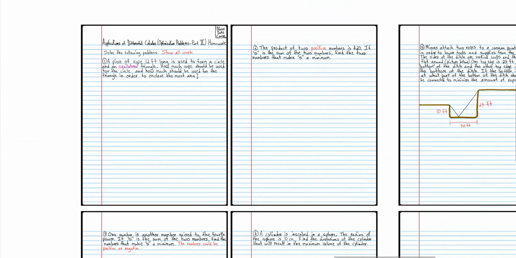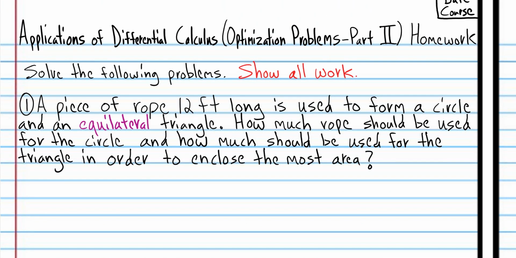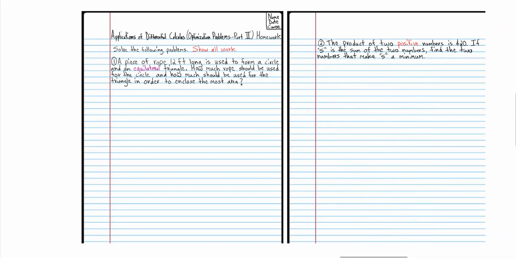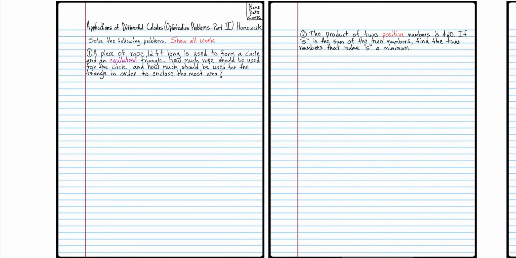And see here, it says show all work. So you need to show everything that you do, and it needs to be organized. And you need to keep a record of your homework in your binder, remember. So get that homework done, and I'll look forward to seeing you in the next class.